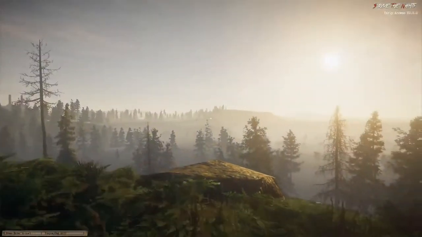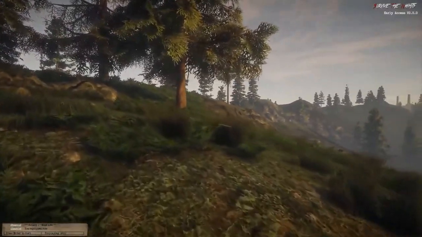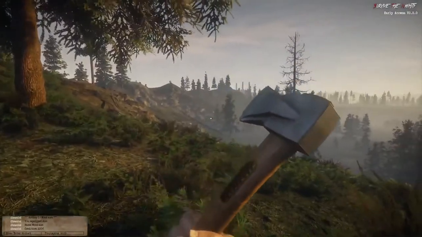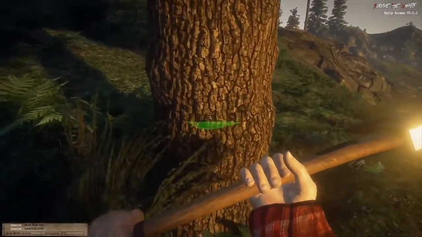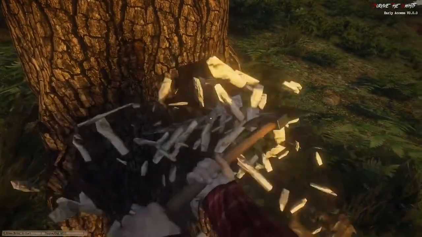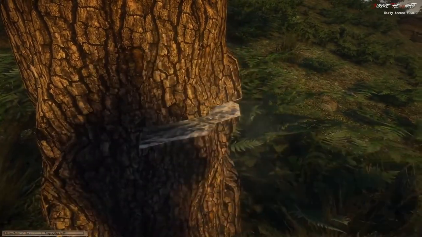I'm going to go ahead here and equip an axe. And the first thing I want to show you on the axe is the inspector readout that we've added. We decided to add that because we wanted to give the player some feedback about the item that they have in their hand without breaking the immersion by having UI on the screen.